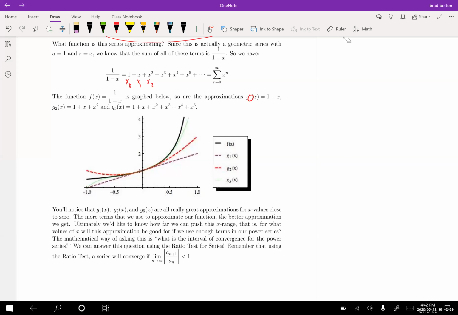But I want you to notice all of these lines, okay? So if we look at f of x, that's the true line. And then we look at g1 of x, that's this guy right here. And G2 is this guy right here. It curves a little bit. It's a parabola that curves a little bit. And then G sub 5 is this green line right here. I want you guys to notice something. Look at this area right here. In this little location, it seems like G sub 1, G sub 2, G sub 5, they're all pretty darn good approximations to f of x.